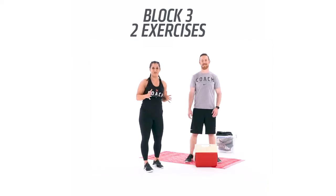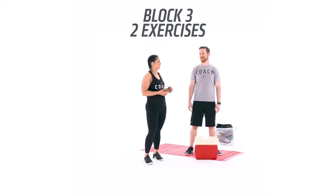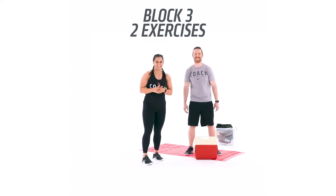This is our final block. It's going to have two exercises, working our way back from 10 reps all the way down to one with a little bit of a power feel. So are you ready to earn the burn right now? Yeah, me a power. All right, let's get it going then.